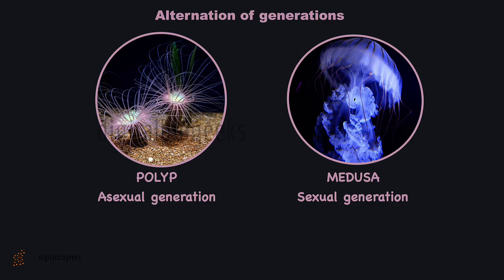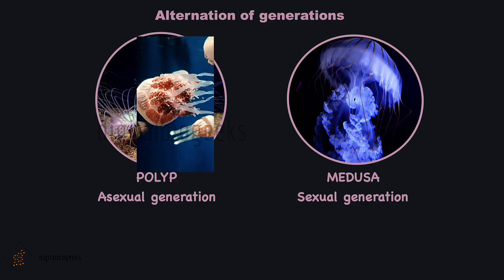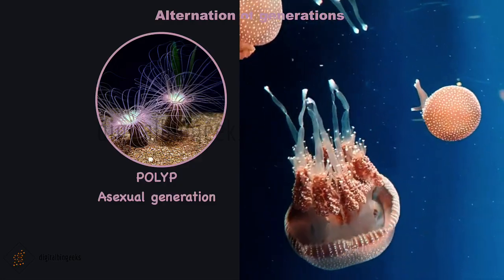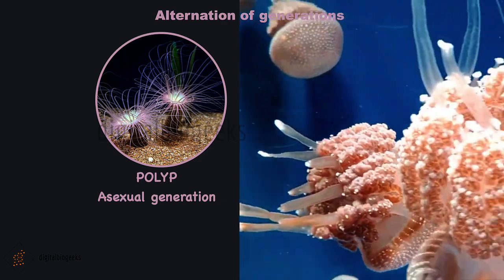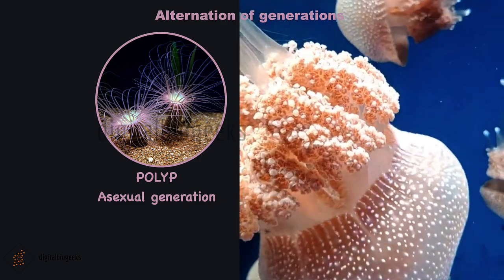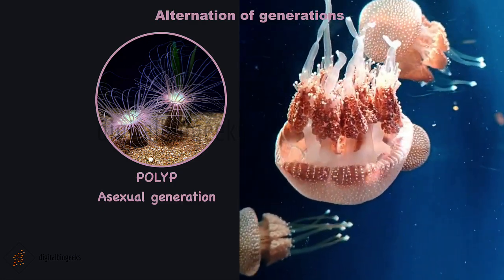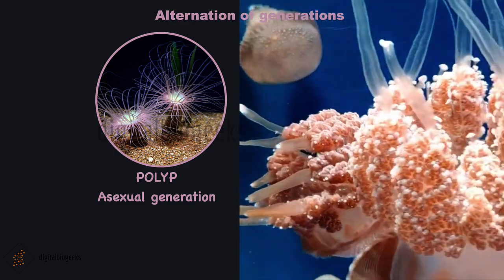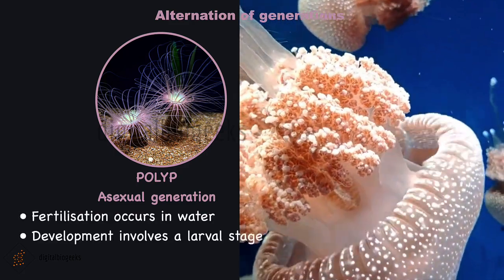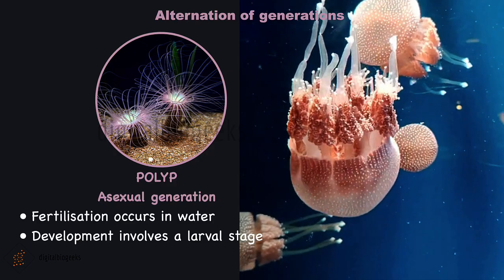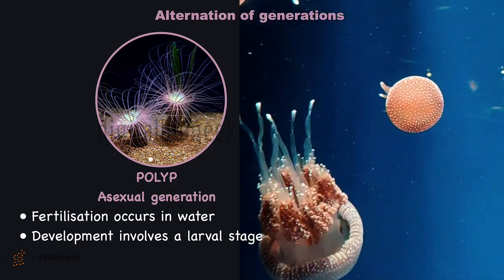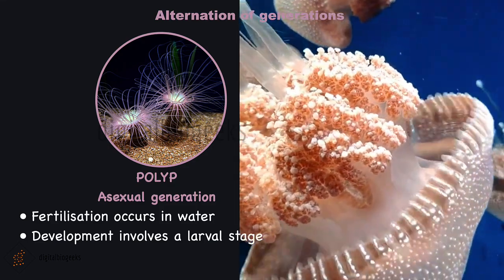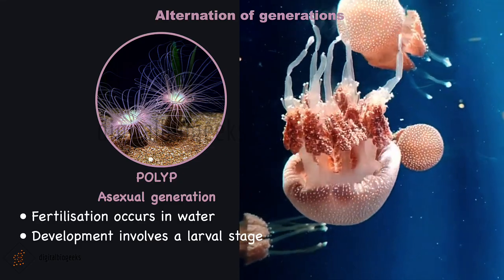The polyp reproduces asexually through budding to give rise to medusae. These medusae are free swimming and eventually detach from the parent polyp. Within the medusa population, there are both male and female individuals. Males produce sperms and females produce eggs. Both are released into water. Fertilization occurs in water, resulting in the formation of a zygote. The zygote becomes a larva. This larva swims to a surface, attaches and grows into a polyp. The cycle continues. This alternation of generations we can observe in Obelia.